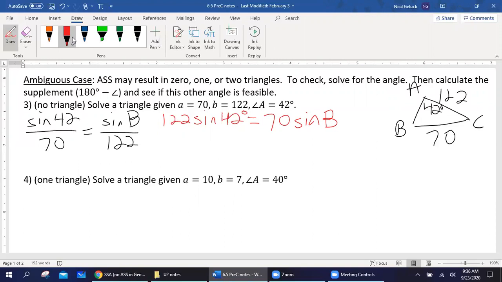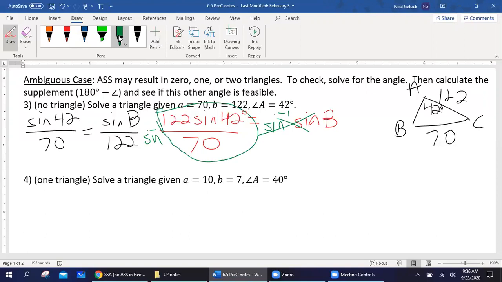If I divide by 70, that clears out that 70. Here's the hitch on this. I haven't done this yet. I have to now do the inverse sine to get B by itself. We're using inverse trig. Remember, inverse trig gives me angles. So I would have to do the inverse sine of both sides. So inverse sine would cancel out sine technically. And so the inverse sine of all of that mess is what I would put in my calculator. And if you do that, inverse sine of all of that, so it'd have to all be in parentheses or something. You have to figure out how to do it on your calculator. It should give you an error, which means there's no triangle here. So figuring out no triangle is pretty quick. Your calculator says, no, you can't do this.